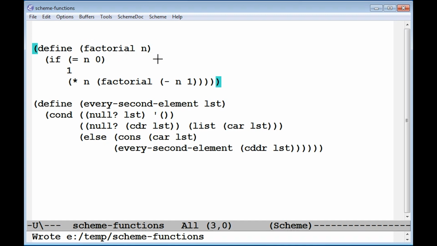The same is true for every second element. Well, from the name we can guess that this is a list, but there's no static information about the first formal parameter being a list.